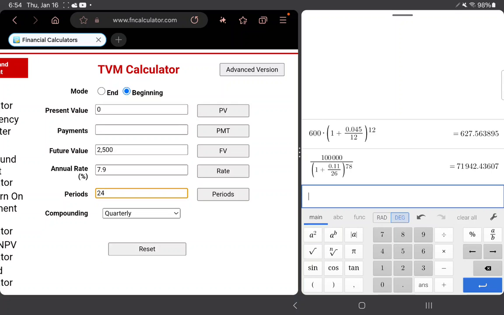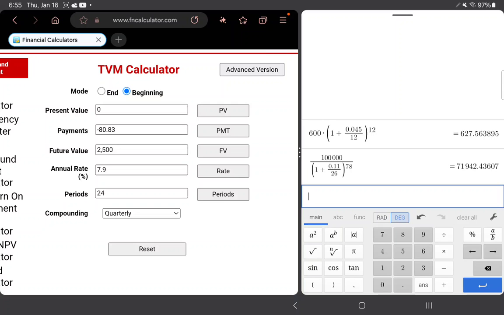If I wanted to save $2,500 and I had an investment account, 7.9% per year, but compounded quarterly, I would need to put away, this is going to be a fairly small amount of money. That's only $80 per quarter, right? So every 3 months, it's because 3, 6, 9, 12. Yes, there's 12 months in a year, so every 3 months is a quarter. So every 3 months you put away $80 and you put that into an account, and that would get you the $2,500 in 6 years.